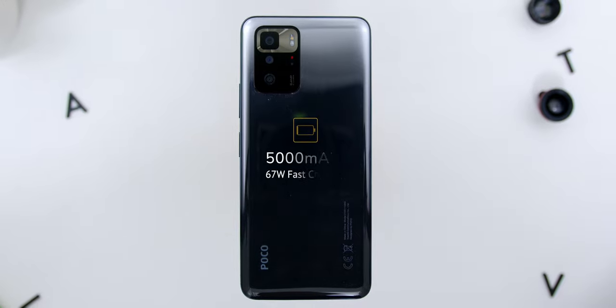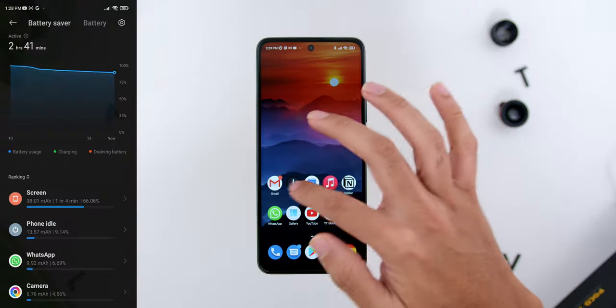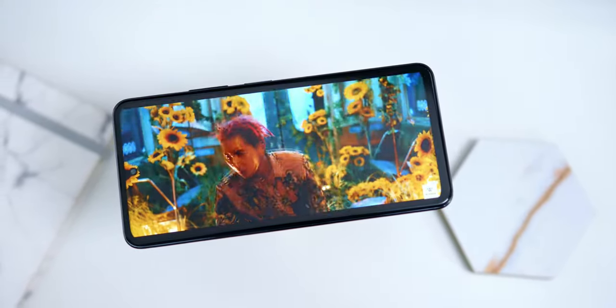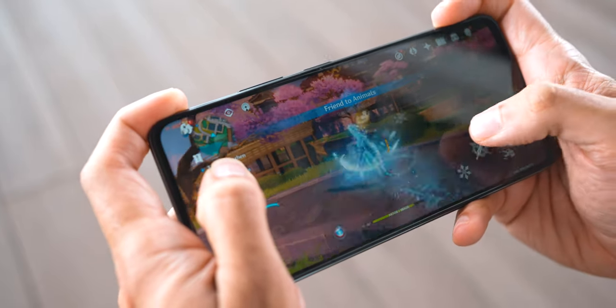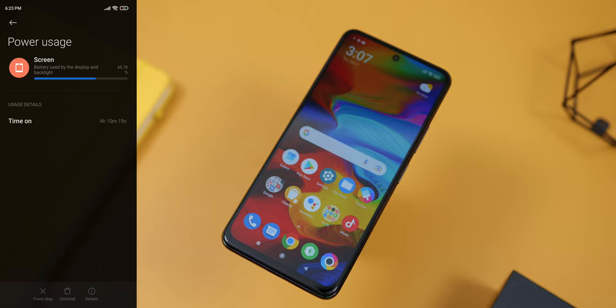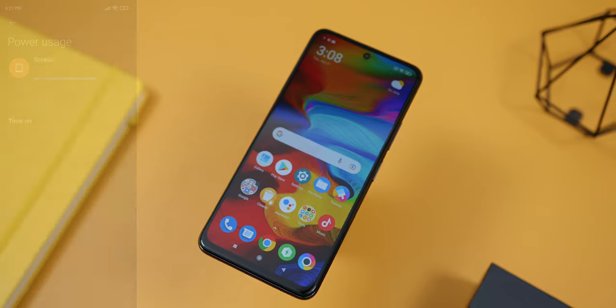As for battery, the phone has a 5,000mAh cell, and this is probably the only drawback I found. At first the battery drained slowly — I was getting around 1 hour 4 minutes from 90% which was encouraging, similar to the Mi 10T Pro. However, there were two scenarios where the battery drained quickly: when it reached around 40% and below, and when gaming for a long time. My average screen-on time was about 4 hours and 10 minutes at 10% battery. I hope a software update can optimize that lower-percentage drain.